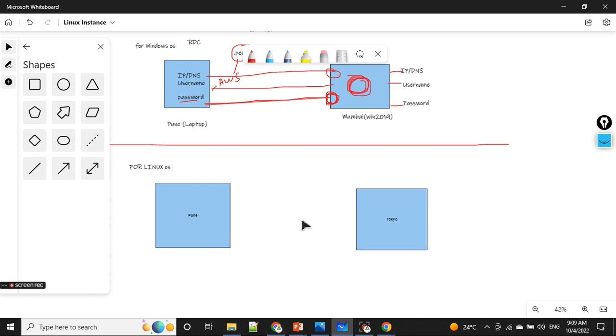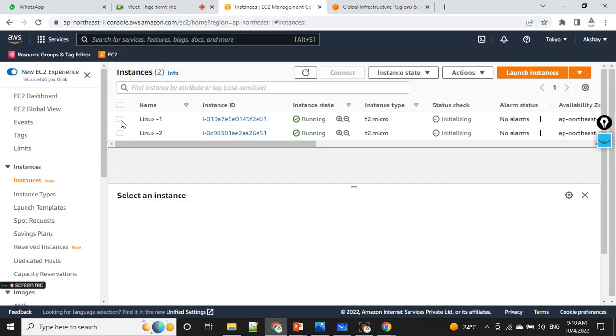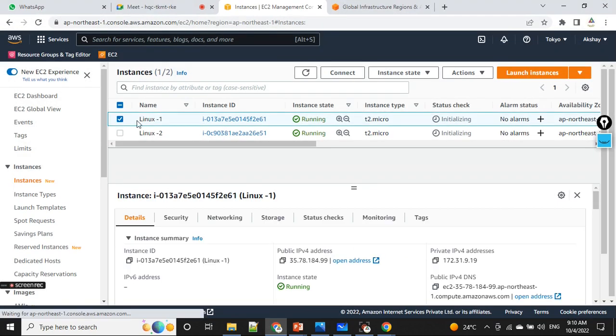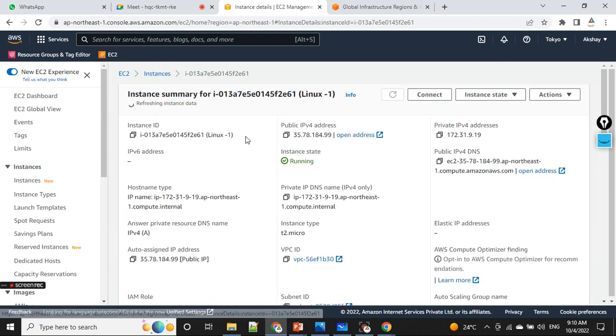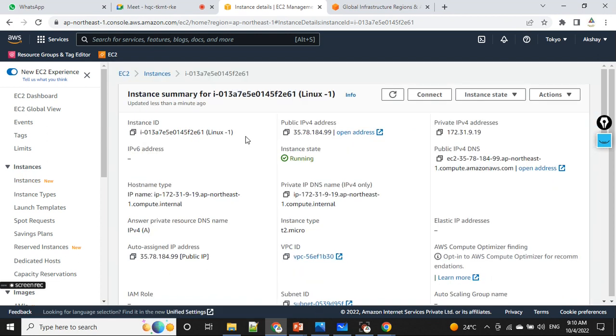Here also I require an IP address or DNS name, a username, and a password. But consider selecting any one machine and just click on Connect here.